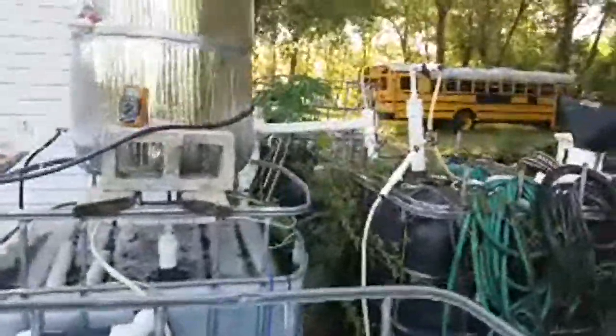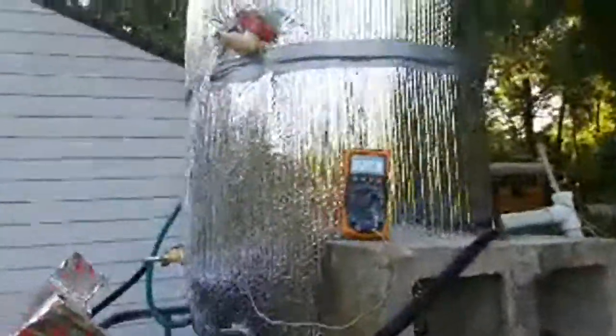Now it's at 120. If you'd hold the camera for 1 second, actually I'm going to climb up there. I want to show the toilet float valve. But hold that for a moment. Let me jump back up here.